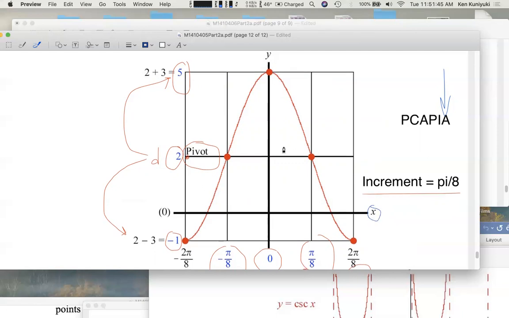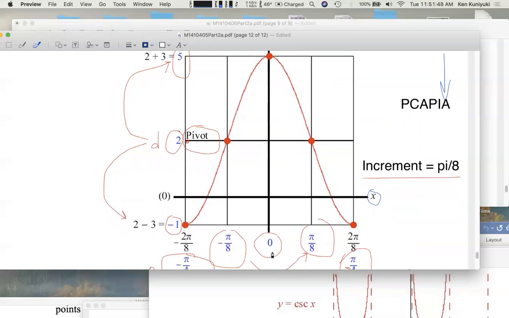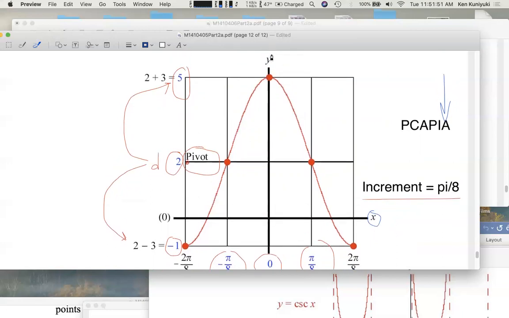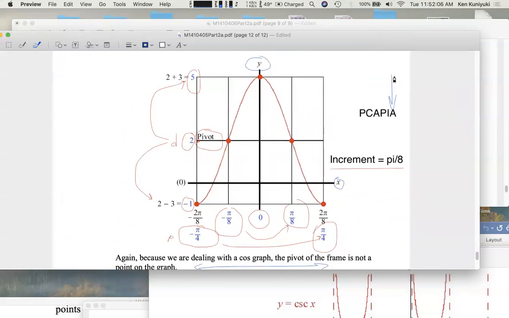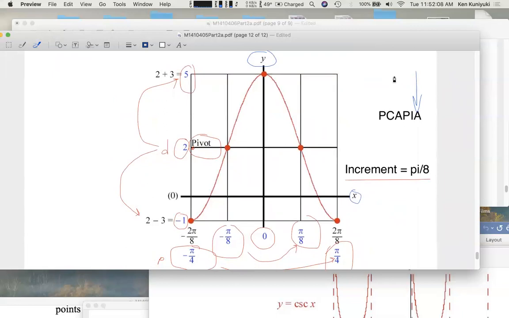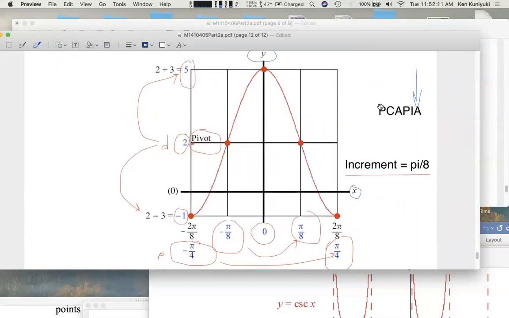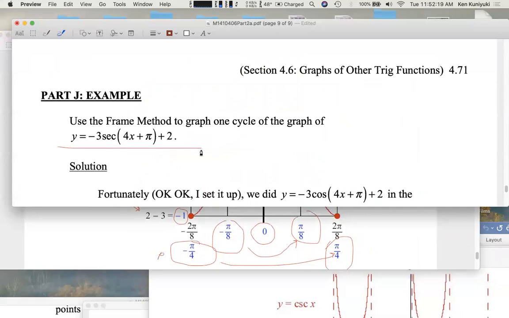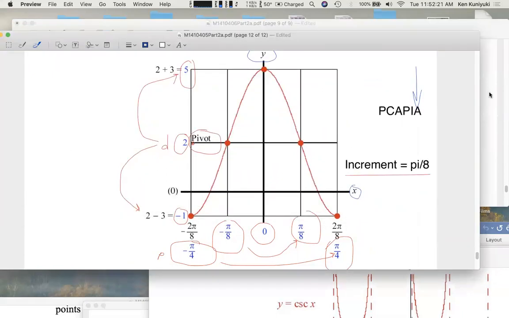The equation of the y-axis is x equals 0. Luckily, we have 0 right here. The y-axis is right here, but the y on top in the positive end, not the negative end. For some reason, a lot of students like to put the x here and the y down here. No, you put the x to the right, the y on top. And there, you have one cycle for that cosine guide graph. But we're not done. Because remember, the original problem was a 4.6 problem. We wanted to graph one cycle of that. But once you get this, you're 80% of the way there.